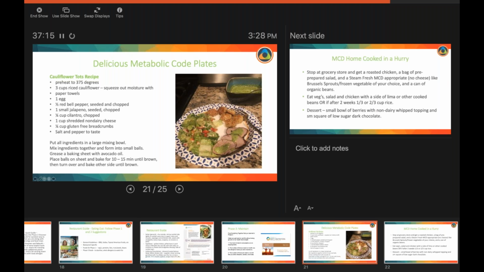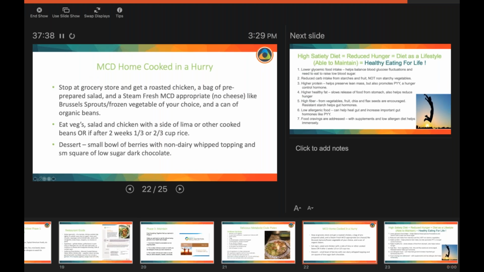And I just put this slide in to show you how we're always, I found this tater tot, except it's made out of rice cauliflower recipe that was really, really good. I mean, really good. So I'm always on the lookout. Wendy is always on the lookout. We're always looking for new recipes to give you new and great food ideas. We have all kinds of practical pointers.